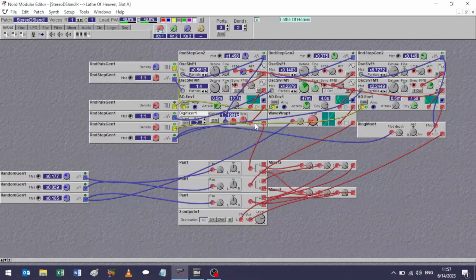I named it Stereo DS Land. DS meaning like Nintendo DS, meaning it's another Game Boy landscape. A stereo DS landscape, if you want to think of it that way. So, yeah, this is the kind of noise I like to patch together on a hardware modular, with some 2-op FM going on. Throw in a little bit more. Get some nice craziness happening.